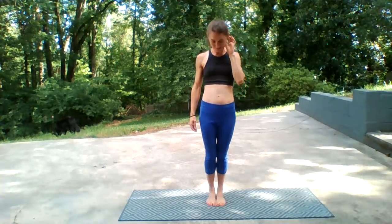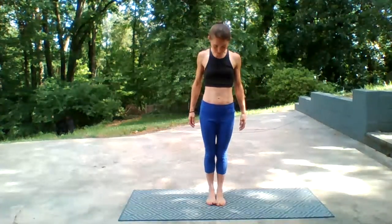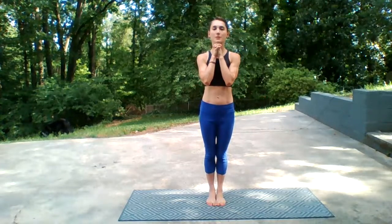We'll do a second set. Again, we're just coordinating our breath and our movement here as we're gonna do through the rest of class. So inhales and exhales will happen with every getting deeper or coming in or out of postures. All right, interlace your fingers, maybe opposite way around, knuckles under your chin, thumb touching your throat.